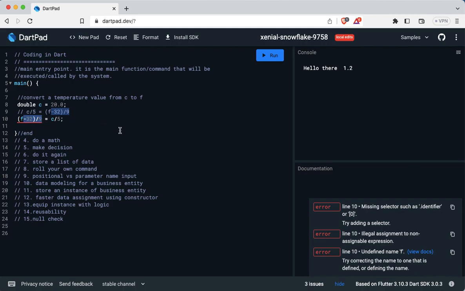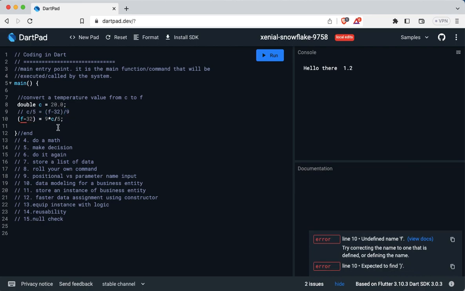Now this is the equation, right? You can see that to get rid of the 9, you multiply by 9 on both sides. When you multiply by 9 on both sides, then this one, divided by 9 and multiplied by 9, becomes 1. So that will be gone in the equation.